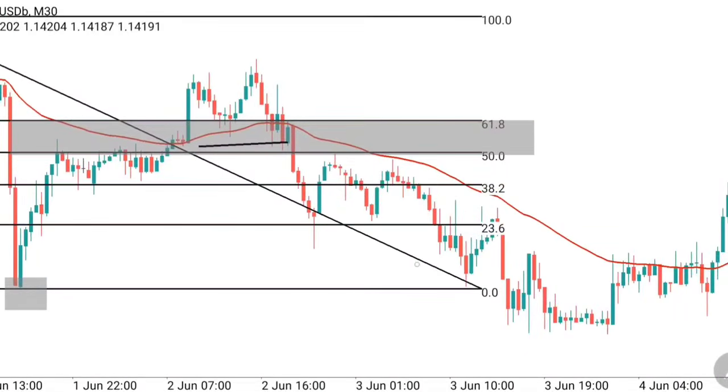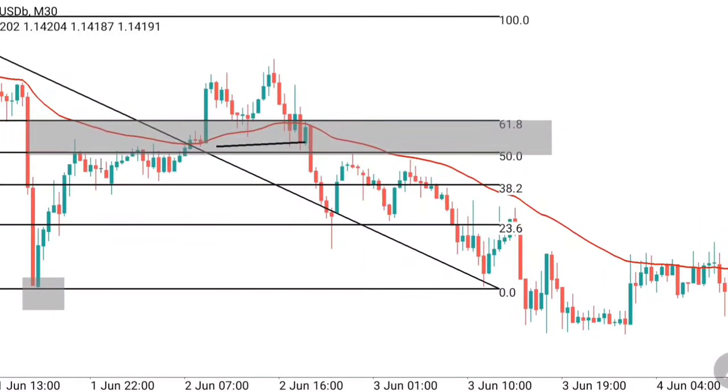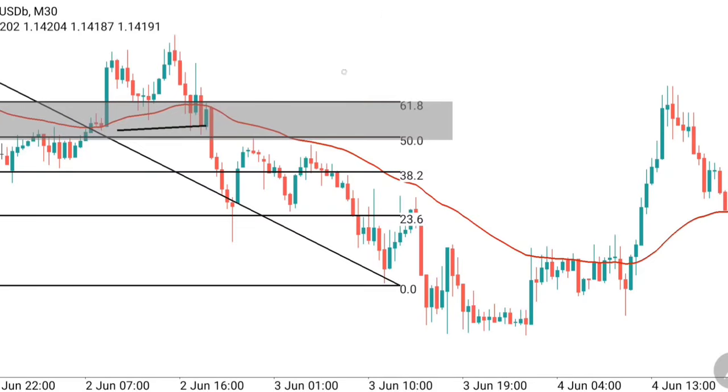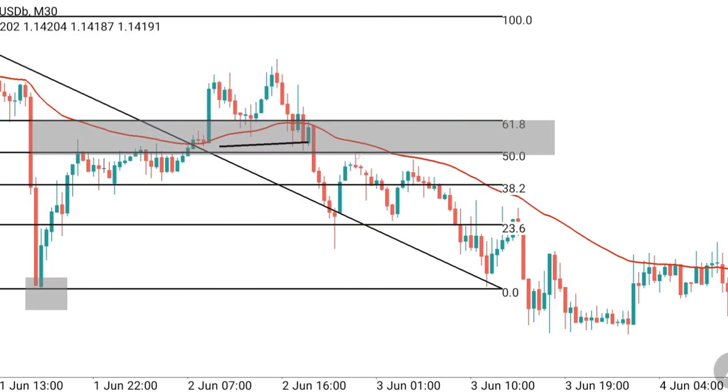Here, this is a sell scenario, and you can see that the market tapped into our fib level after the break of structure, and the market returned back. You can see how the candles are below the EMA. So we want to ensure that the candles are below the EMA on this strategy.